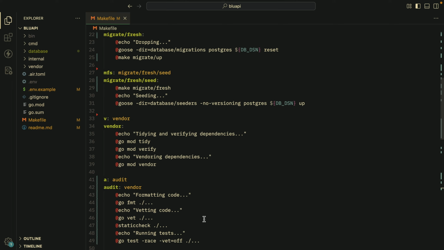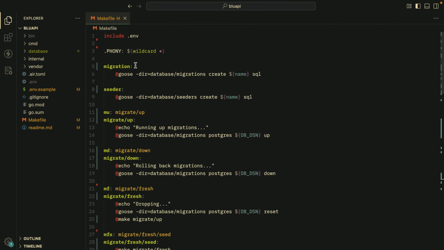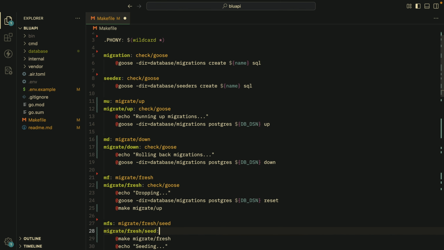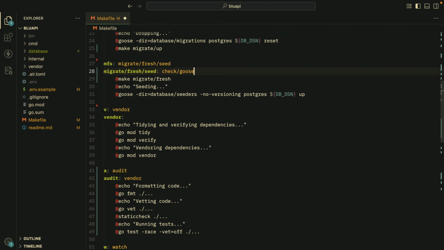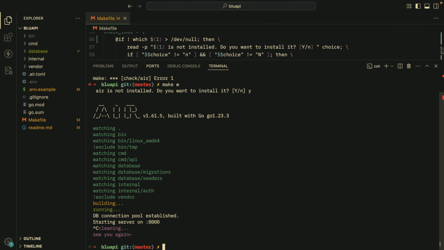And now, before running any command using goose, for example migration, we'll first have to check if we have goose installed. Alright, I think that's it. Let's uninstall goose.